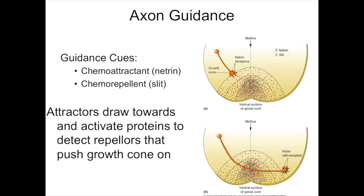It is a molecule which is being released from the midline of the animal and is telling cells to come here. And it goes up the gradient, and once it gets to a high enough concentration, it actually stops producing the netrin receptors and starts producing receptors for SLIT. And SLIT is another protein which actually tells the cells to go away. And so they come along, they come here, and I guess some momentum keeps going in the same direction, they turn on these things which push them out to the other side.